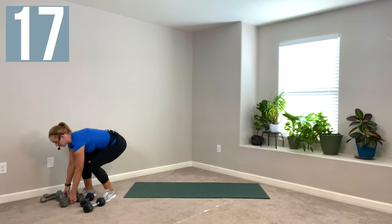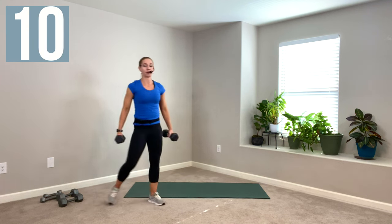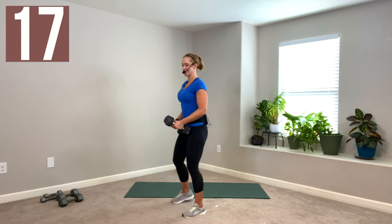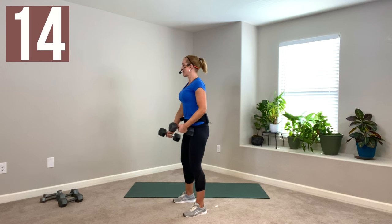I'm going to lighten up — it's alternating lateral raises, one arm at a time, out to the side. Choose a weight you can do for 40 seconds. I'm going to grab my 10s. Relax the neck. Right side first. Out to the side and back down. Top of the shoulder is where you should feel this. To make it easier, put a bend in the elbow, like 90 degrees. Harder: use that longer lever, longer limb. Check that posture, no swinging in the weights.